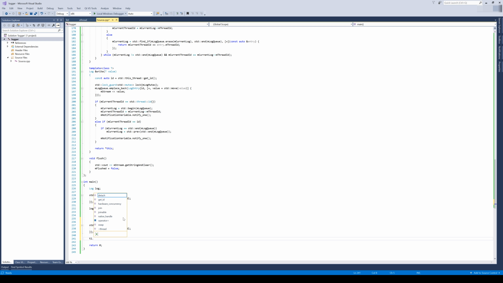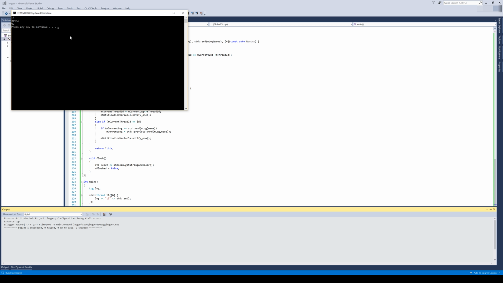Okay, take a look at that. We logged data for our first thread. We logged 2 pieces of data for another thread. And then we logged a third piece of data for a third thread. Note that none of this is intermixed. We can add more elements to further visualize it.